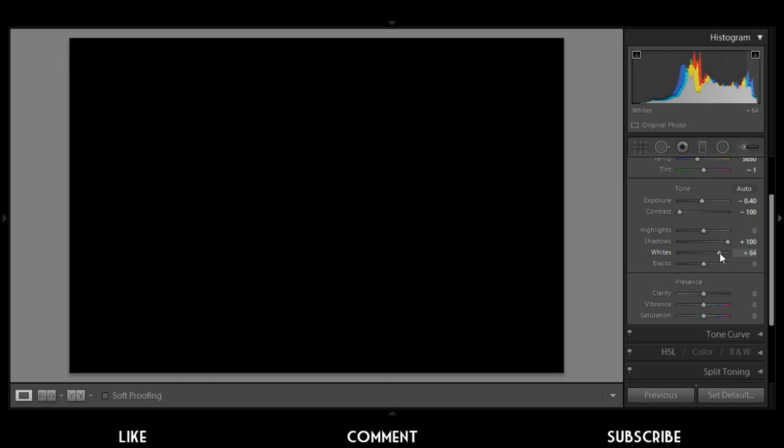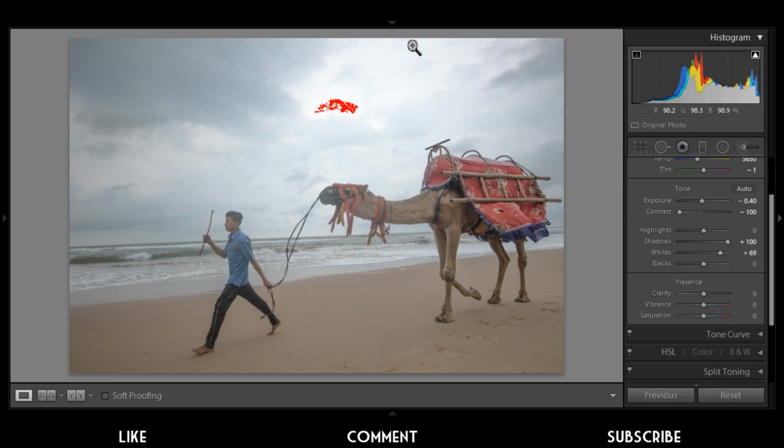I'm pressing Alt and sliding this thing up, and you can see this white patch. That means if you go to this value, +69, you will get a big white patch on your image. If I remove my finger from Alt, alright, look at this, you have this.